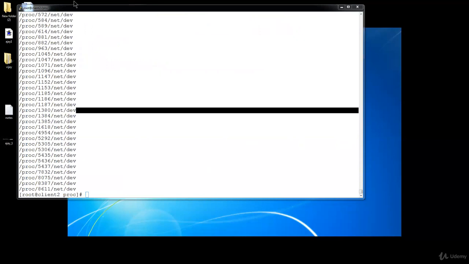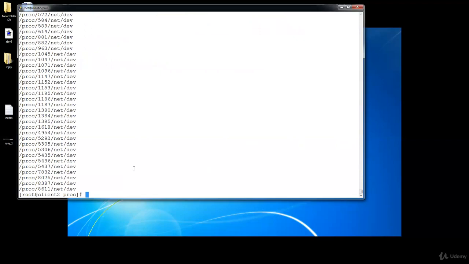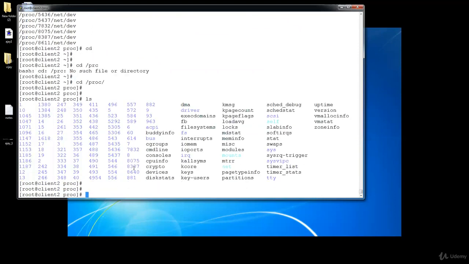Okay. So if we want to change some value, we can't change it. There is only one directory in proc which allows us to change values. All the values which we are seeing here, the user cannot update.